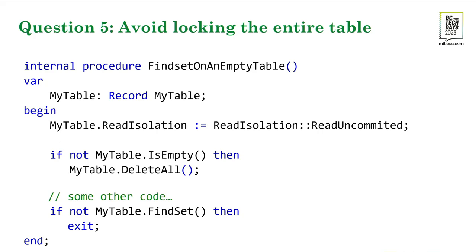And then we would check if the table is empty, and then we can delete all. Because the problem with delete all is that it is going to lock the entire table if it is empty. And read isolation does not apply to write transactions. So here, unfortunately, you need to set this check is empty before you call delete all to avoid the table lock. And then this other instance that we have, which is doing findset, is still going to use the read isolation from the first line at the beginning, even though you did the write transaction. It saves the state, and it is not going to do any locks when it reads the data. So be sure, if you want to change it, then set it above the findset.